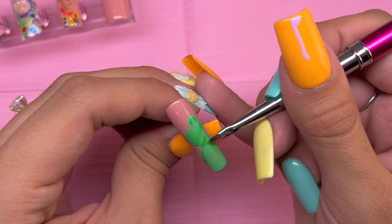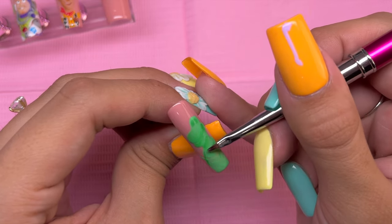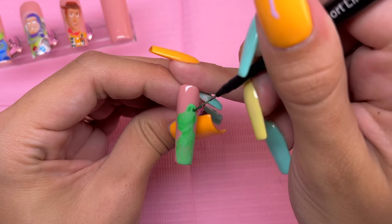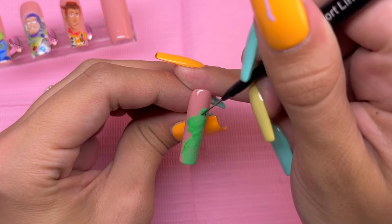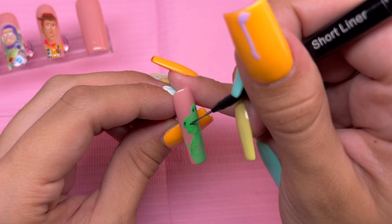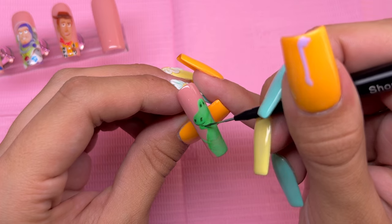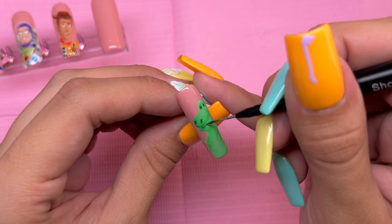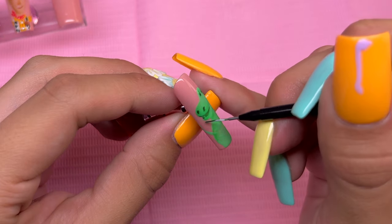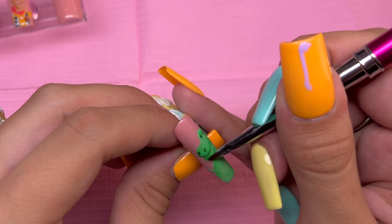After doing that layer, I felt like it didn't give the nail much shadow at all, so I did take the Lights Out gel polish from Nails by Dev and mixed in a little bit of the Just Green color to get a very dark shade of green. I'm using this to reinforce all of those shadows and give it a lot more depth. At this point I was getting very nervous because I felt like the proportions were a little bit off, and I really thought I was going to be wasting my time because it was just looking very off to me.